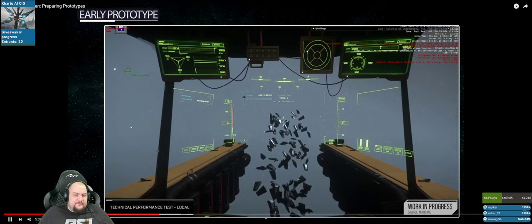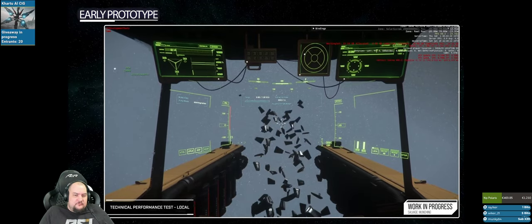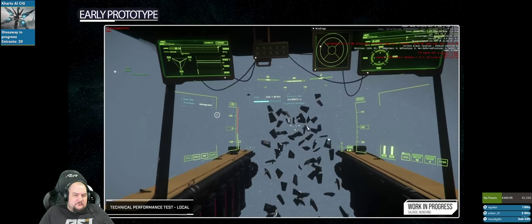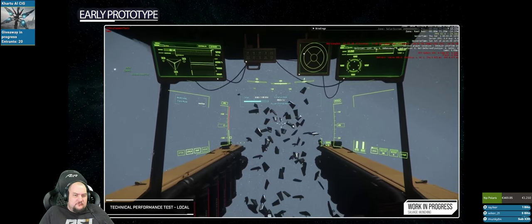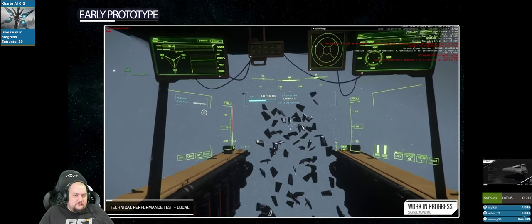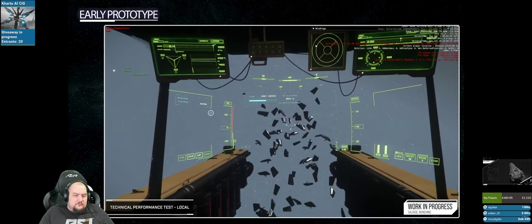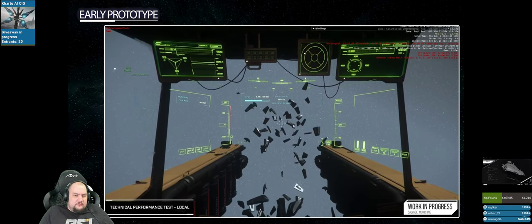Replacing it with loads of tiny little placeholder pieces to act as the munched apart debris. What you're also seeing is a prototype for how you will get those pieces into your cargo, which is a little suction field that grabs those little pieces, drags them towards the grinder in the mouth of the Vulture, and from there they're converted into cargo.